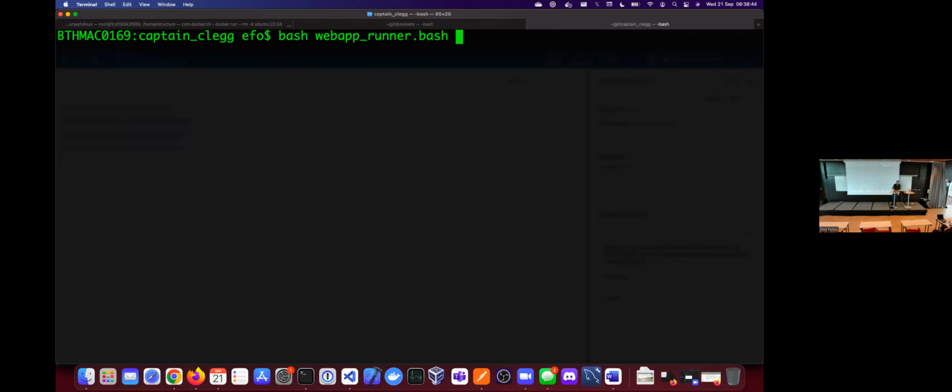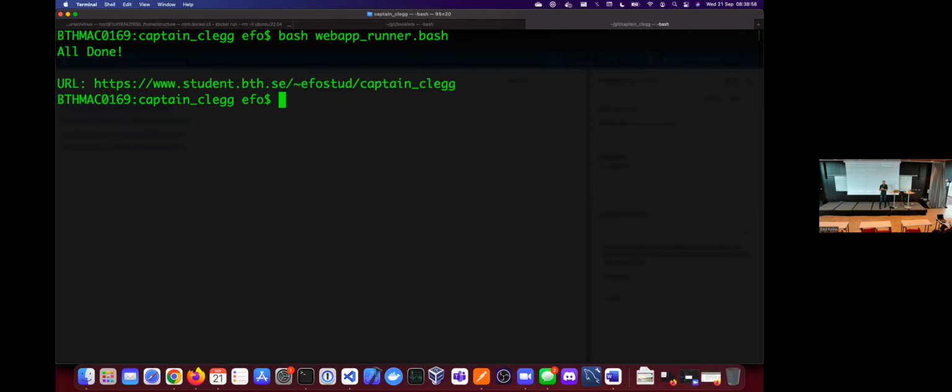I'm just going to do this, and then I have a bash script. It's a programming language that runs in the terminal. So when I run this script, which is a very long script, it fetches all assignments, all submissions from a specific course.